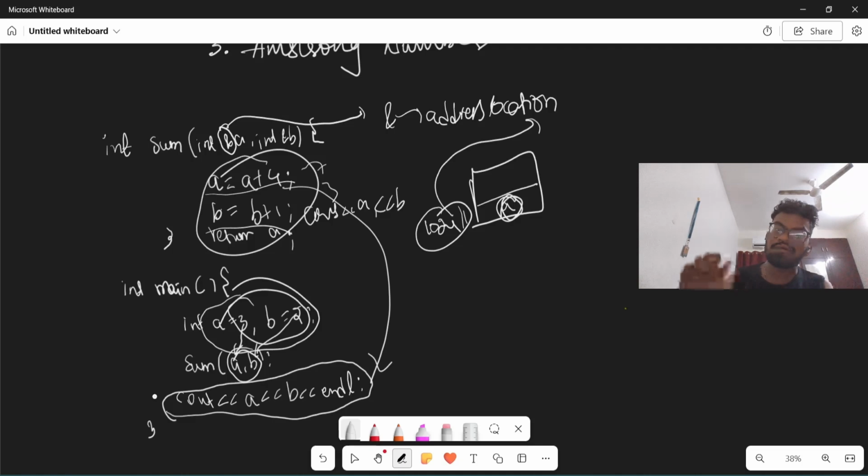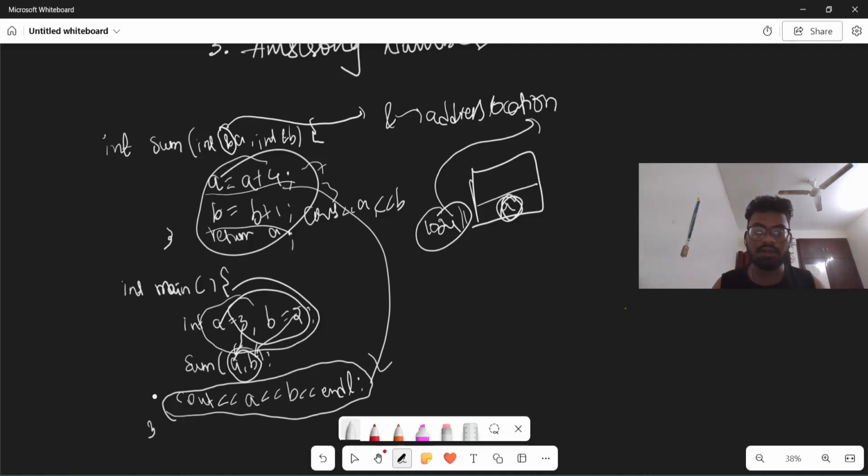So call by reference means address location. If you call the function by value, it doesn't affect. If you call it by address location, call by reference, then whatever changes are made in the function will affect the original values also. That's the only difference between call by value and call by reference. If you want to make changes in the original values, we'll use call by reference mostly. Otherwise, we'll just go by call by value.